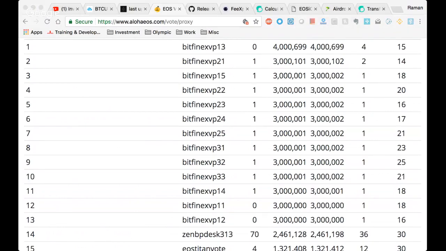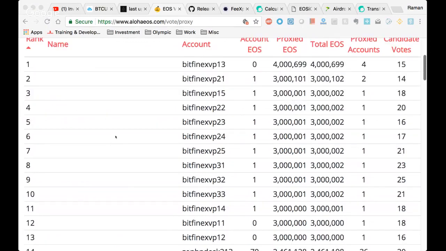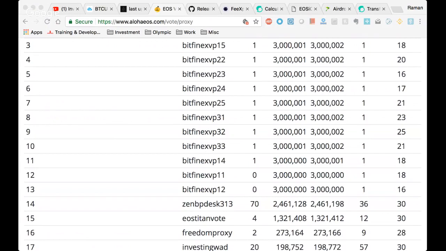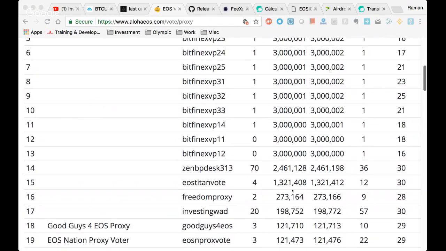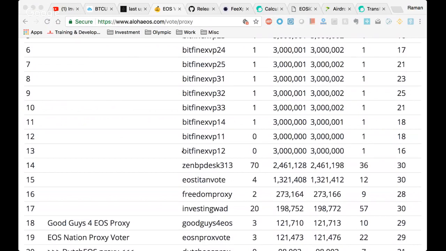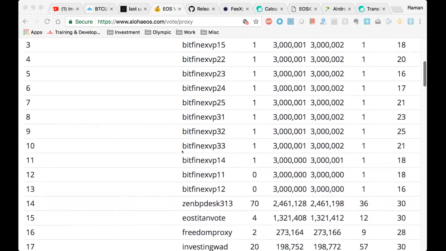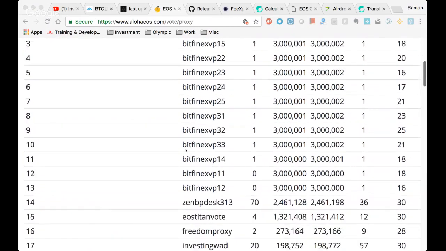Mostly Bitfinex has been very transparent, so I have nothing against them. While I don't like that these huge whales are sitting there and voting, I think they would have done it anyway. They're just using Bitfinex accounts, so that's not a big problem, as long as Bitfinex is taking their permission and transmitting this over the chain in a transparent way. And I think they have opened up their code. They have shown the community that they're using open source code. Anybody can review it. So we have nothing against Bitfinex as such, but definitely it is not good when even the proxy votes are being used by big whales. And that's where we need to bring change.